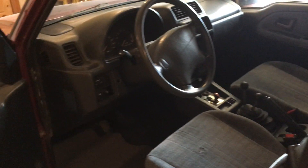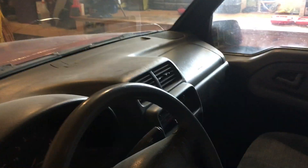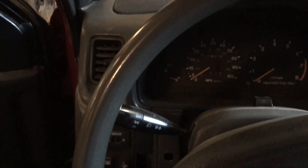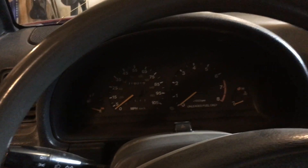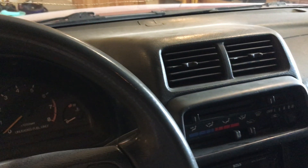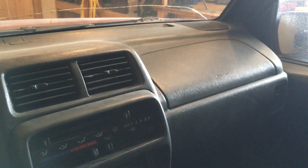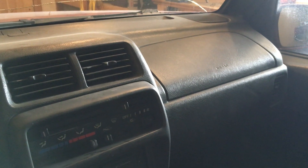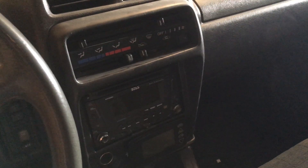I'll show you the interior quickly. I tried to keep modifications to a minimum. I did end up installing an electric heater element to replace the liquid heating system, which involved completely removing the entire dashboard to get into the heater core. I replaced it with a standard 120-volt ceramic space heater element from an old space heater I had. Since my battery system is 120 volts and a heater element doesn't care whether it sees AC or DC, that worked out really well. It was a big job to remove the dash and put everything back, but I think it was worth it.